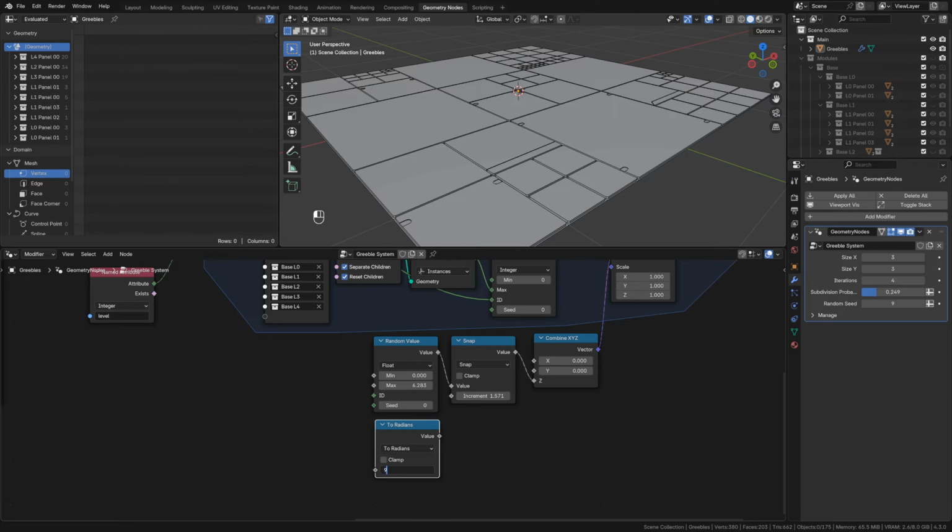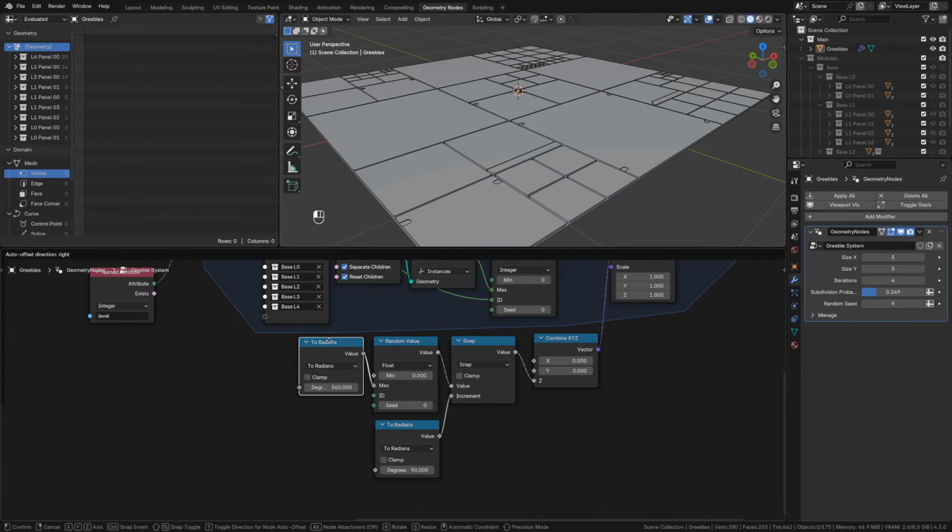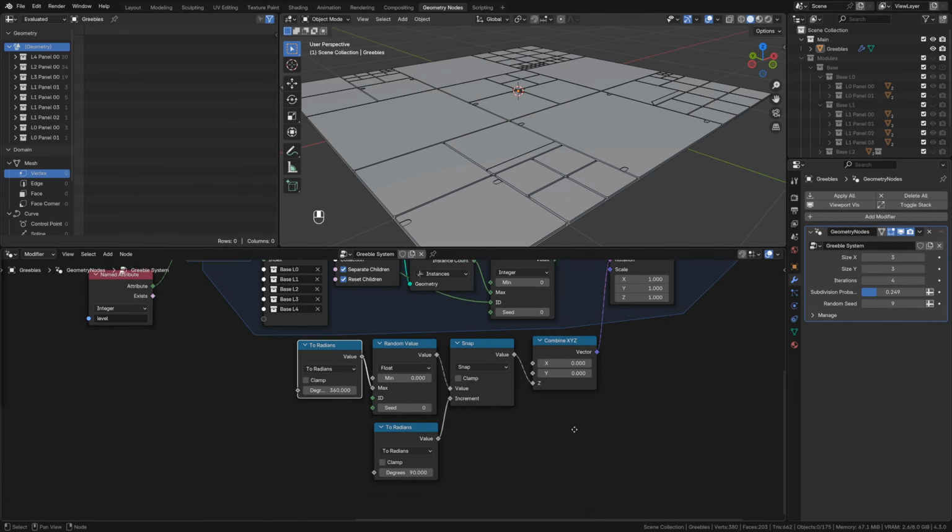Type in the degrees, in this case 90 degrees, and then plug that into the increment. If you hover over the output here, you'll see it's the same number. It's just pi divided by 2. We're going to duplicate this node, plug it into the maximum, and change this to 360. It's a bit more readable, but at least now you know the shorthand if you want to use it.